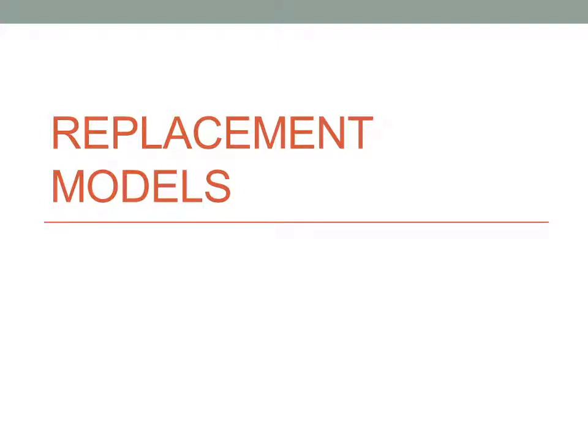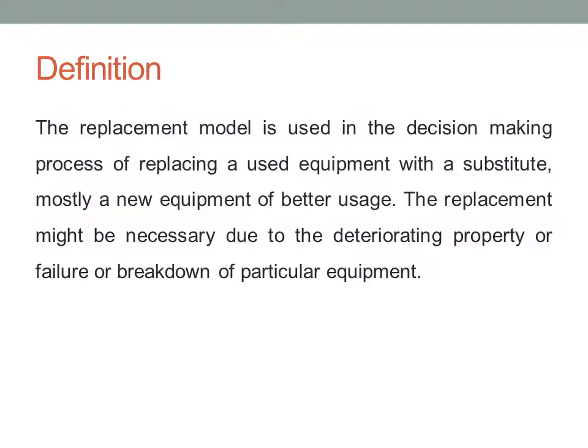Hello all. Today we are going to see a particular model in operations research that's called replacement models. When are we going to use this replacement model? Whenever there is a failure or breakdown of a particular equipment and we want to replace that old equipment with a newer one, we go for this particular model. So this helps the management in replacing the older equipments with the new one at an optimum cost.